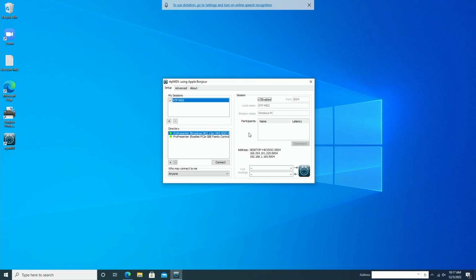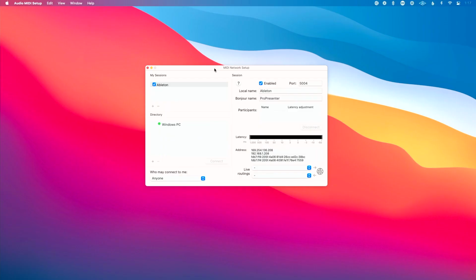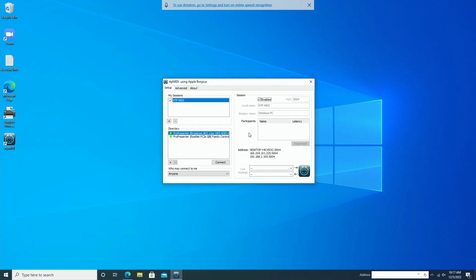So now when I do this, if I've done everything correctly and both of my computers are on the same network, then what you'll see over on your Mac in the MIDI Studio, Network Studio, is you'll see Windows PC showing up. And then over here, you'll see two different options, or in my case, I see two different options for my Mac computer. Now, this is outside of the scope of this tutorial, but the reason I see two different options is because my Mac is actually connected via wireless. So there's my wireless connection, and it's also connected via hardwire. So there's the hardwire one.